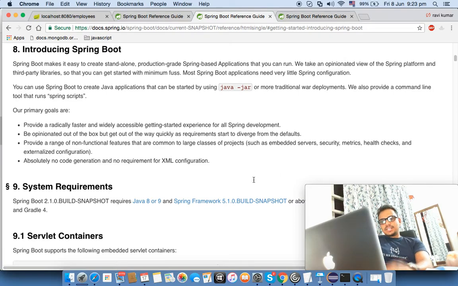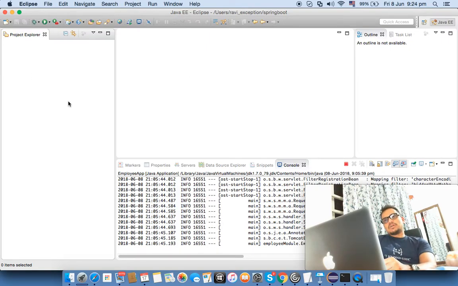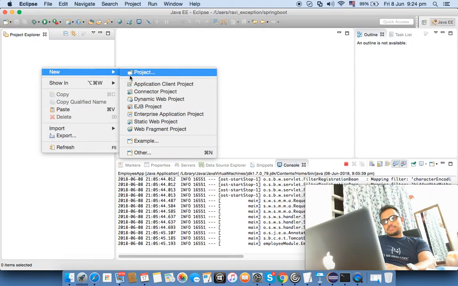Okay, so with this, let's start with your first application. We have talked a lot as theory, but let's create the first application. So in this session, I'll be using Eclipse and Java 7. You can use the Spring Boot IDE as well. You can go and download it from the Spring site. But I prefer to use standalone Eclipse with just a Maven plugin inside it, and you need to have Java for this. So let's create our first Java Spring Boot application.